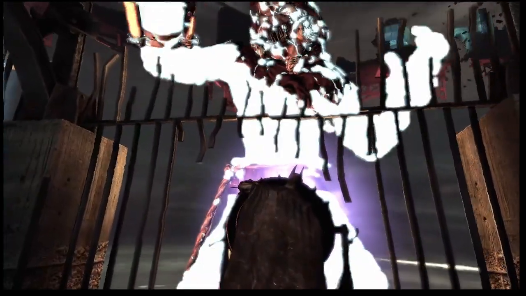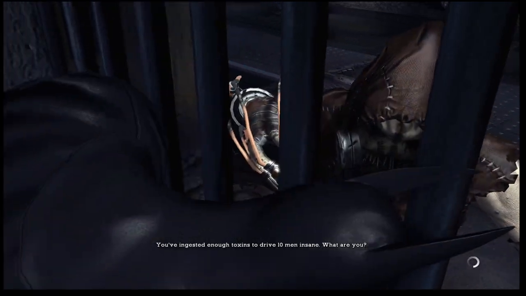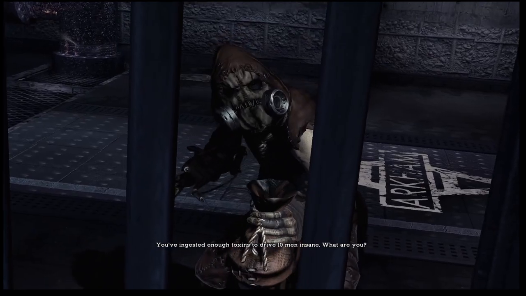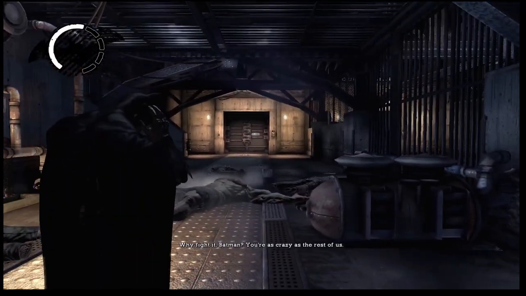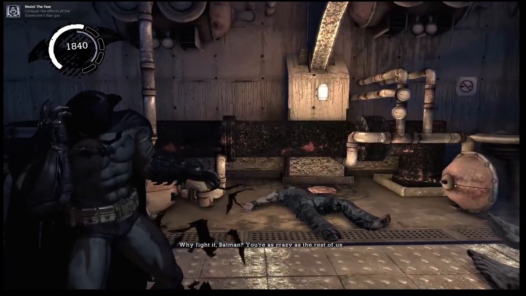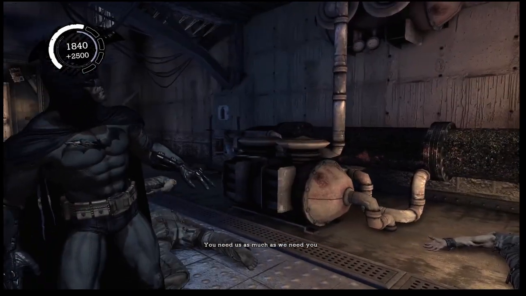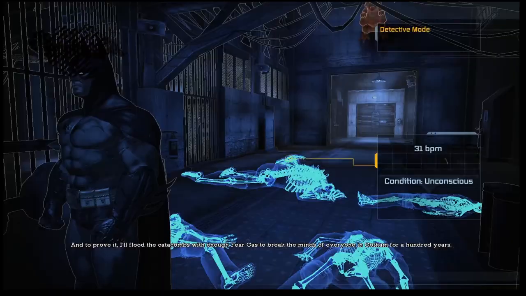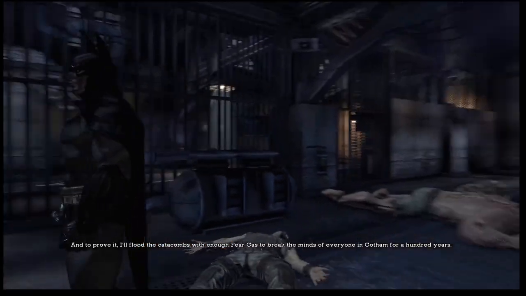System. Bye bye. How are you doing this? You've ingested enough toxins to drive dead men insane. What are you? I'm Batman. Why fight it, Batman? You're as crazy as the rest of us. You need us as much as we need you. And to prove it, I'll flood the catacombs with enough fear gas to break the minds of everyone in Gotham for 100 years.